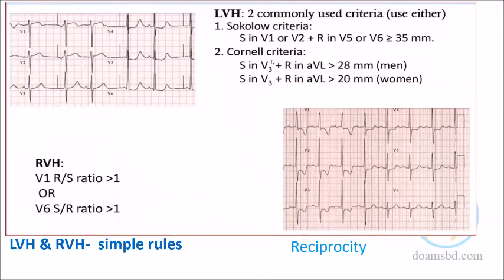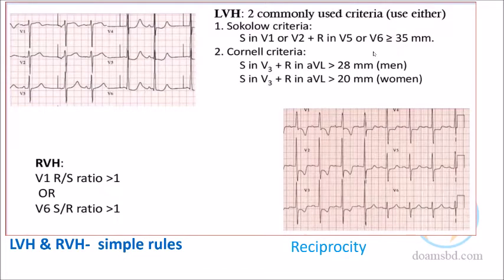Very simple rules. There are many rules, but what we discovered, knowing this thing, for left ventricular hypertrophy there are two criteria: the Sokolow criteria and the Cornell criteria. This one is right ventricular hypertrophy. If you don't have the data, you can make a snapshot also. I will give you the question now so that you can compare to identify which ventricular hypertrophies are there. See the calculation: S in V1 or V2 plus R in V5 or V6 more than 35.